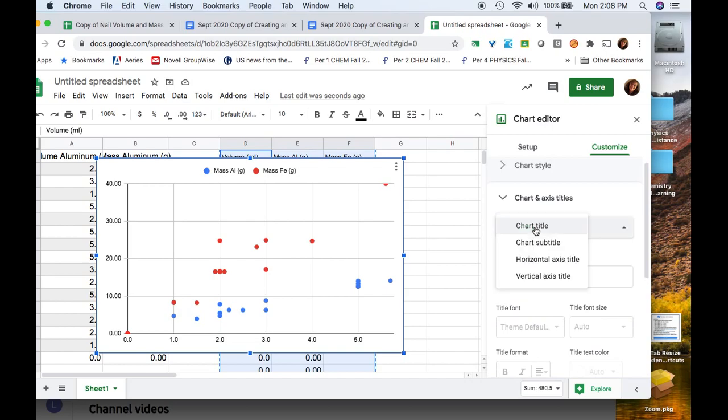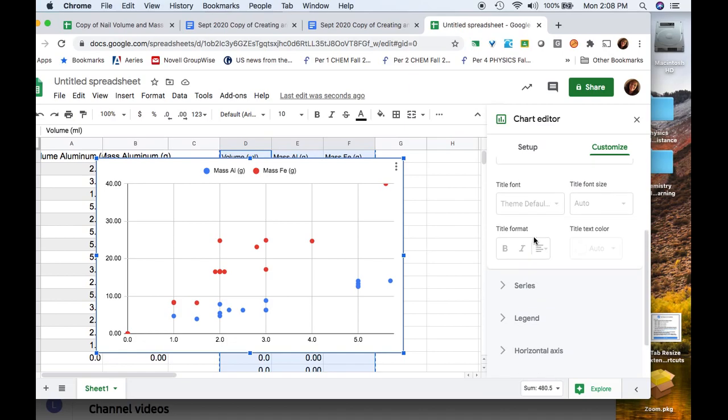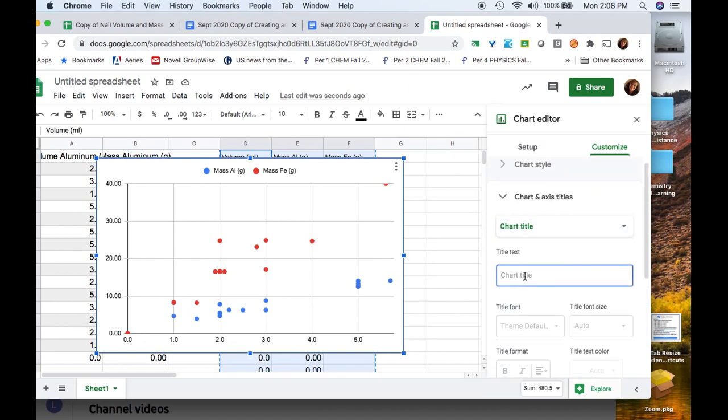Axes and title, well, you're going to have to come up with a better title. There's one typed on your document, but it's kind of the same as what we did for the aluminum. It's a relationship between mass and volume, but it's aluminum and iron nails. I'll let you type that in. The font you can pick the size, you can pick the table format. I'm just going to put the word relationship, so I'll type something.